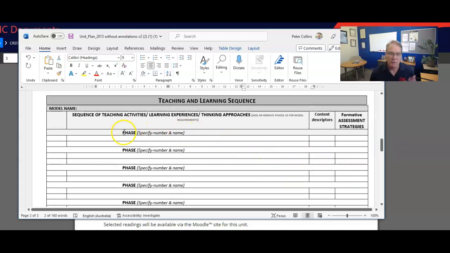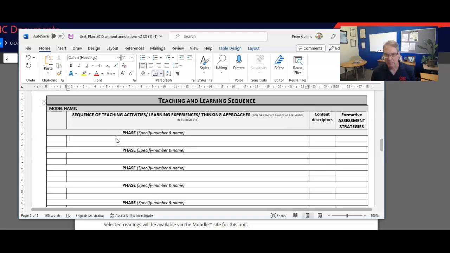So the phase using the 5E model, for example, the first one being engage, explore, explain, etc. So type that in. Now this has got space here for 1 or 2 lessons, so you can just type away there. Now, one has to be an elaboration. So if your elaboration of your practical lesson might be in the explore phase, so we've got engage, explore and explain. So you would have this will have more detail.